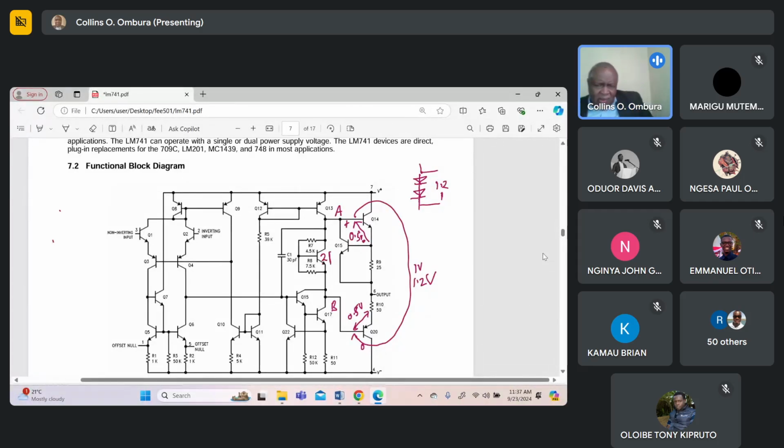Okay, let's do it mentally while my pen is still charging. So if we start at point B, we move up the VBE of the transistor. Then we move up through R7, we reach the potential at A. So let's see how this VBE multiplier works. I think my pen is charged. Let's try.